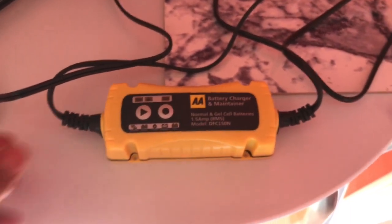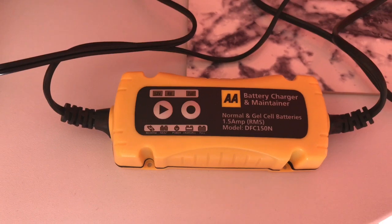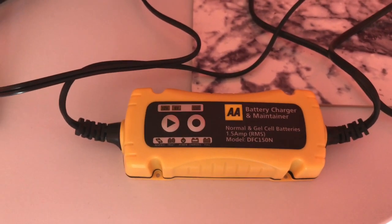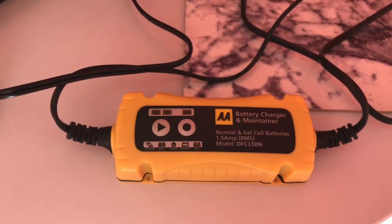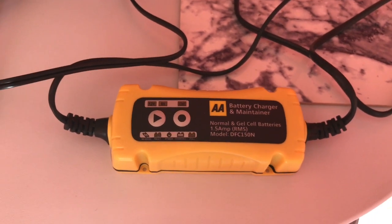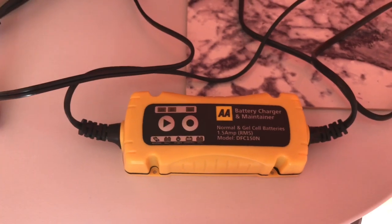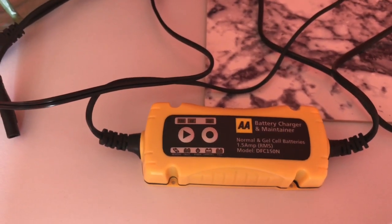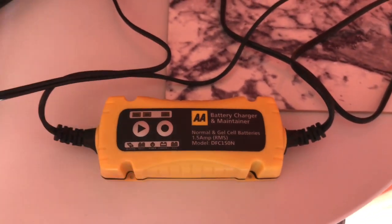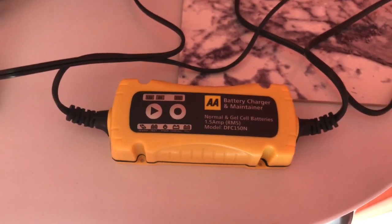So I bought this battery charger and maintainer from Argos, and basically I plugged in my battery to charge it for about 8 hours. And I thought it would be okay, but the battery did start the bike, but then when I went to the petrol station, turned the ignition off and then turned it back on again, I tried to start it and it wouldn't start. It wouldn't have enough amps to crank the starter over, so I bought this battery charger maintainer, but it didn't seem to charge the Nitro battery for some reason.